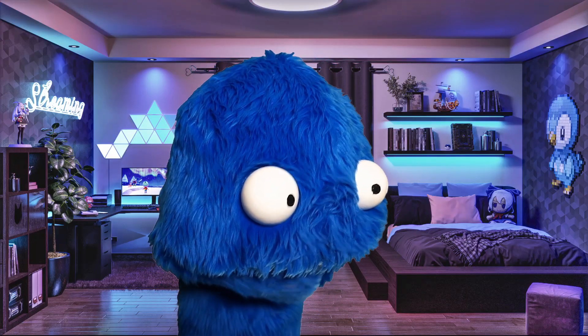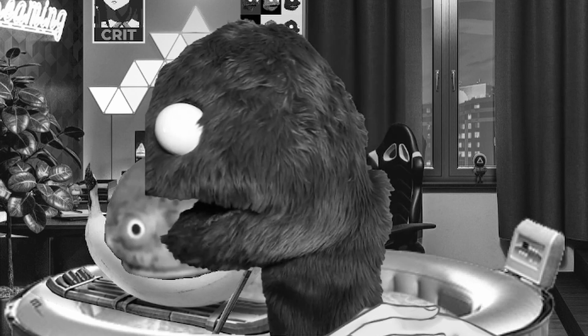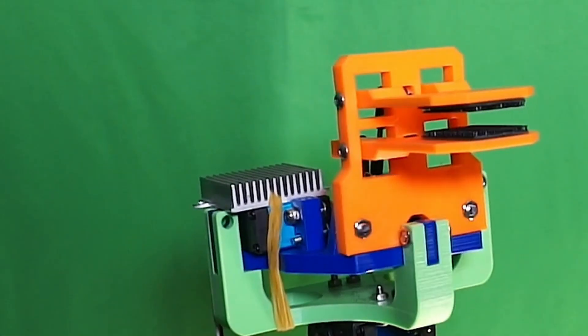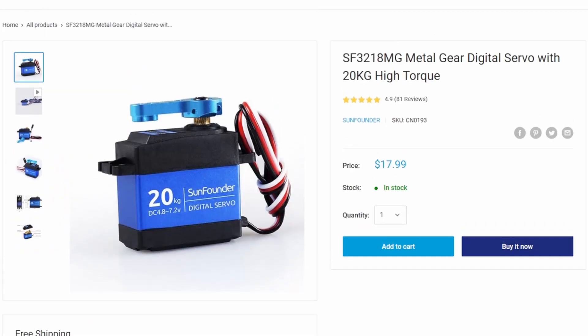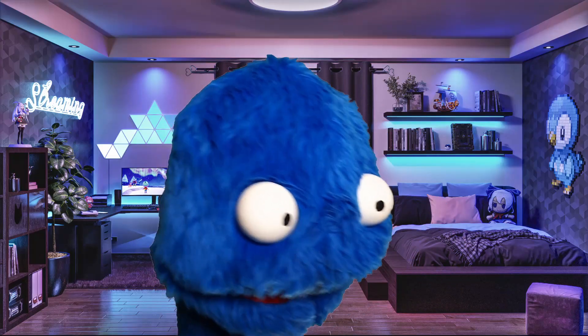Fun fact: jammed motors can get so hot they start to melt the 3D printed plastic around them. They can also start spinning endlessly when their power supply gets iffy, tearing all the wires out. Those are fun days. I've duct-taped a heatsink to one of the servos, but those cheap AliExpress motors constantly died on me. Eventually I had to bite the bullet and spend more on proper servo motors, which also died on me — but at least they lasted a bit longer.